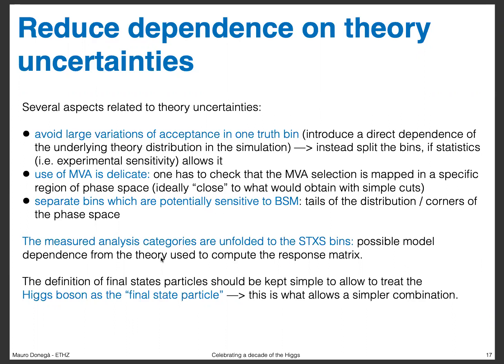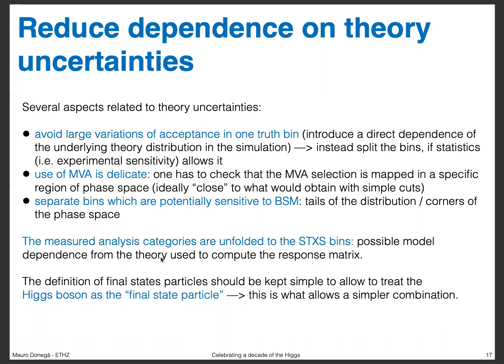You can use MVAs, but it is delicate. The point is that one has to choose carefully the MVA that is used. The selection on MVA should be mapped in some specific region of the phase space, and ideally close to what you would obtain with simple cuts to avoid weird migrations from one bin, STXS bin, to another.